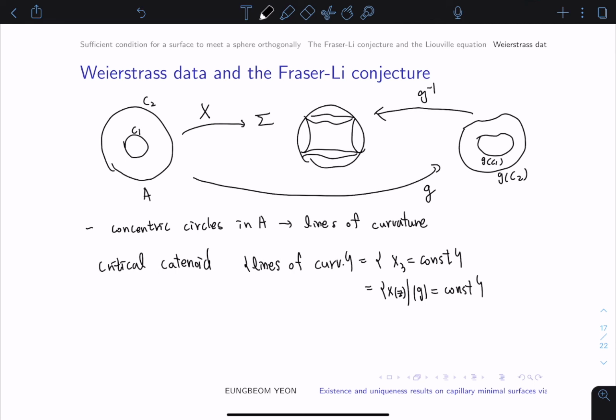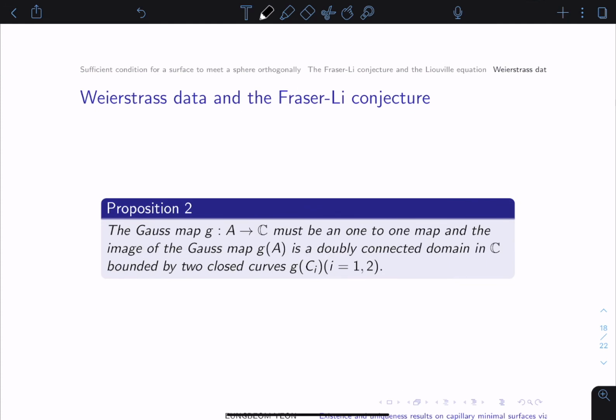So we were thinking that this proposition, by the way, is not an obvious fact at all, and it can be used to get some results on the conjecture. We were especially trying to show the uniqueness of the surface under one or two symmetric planes. Setting symmetric planes, we can get symmetric behavior of the Gauss map and of the lines of curvature. So we can say a lot of things in terms of Weierstrass data, but actually we could not get any uniqueness result under the symmetry, so it was kind of disappointing.